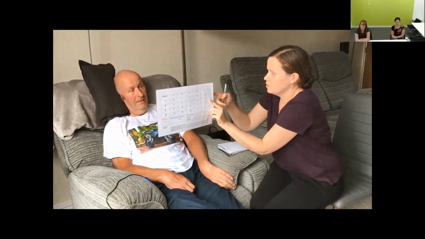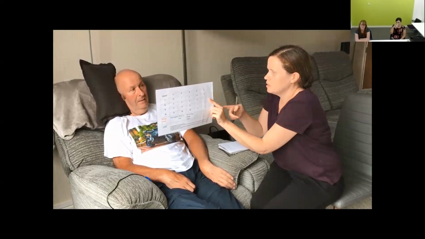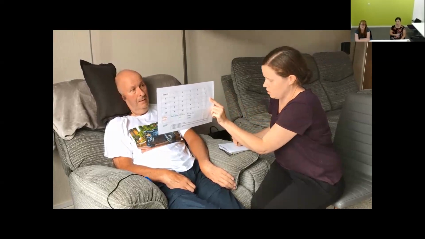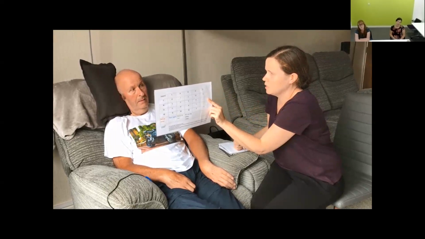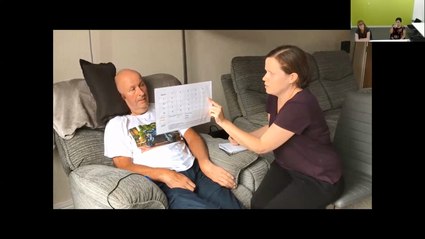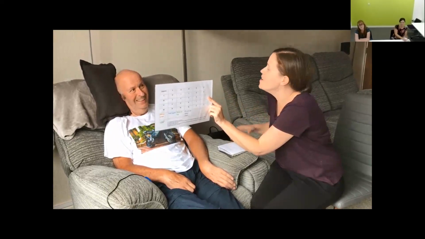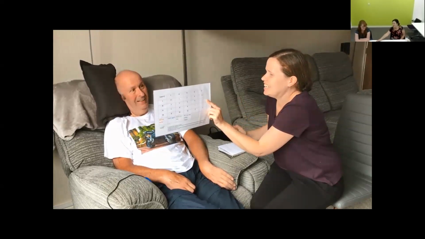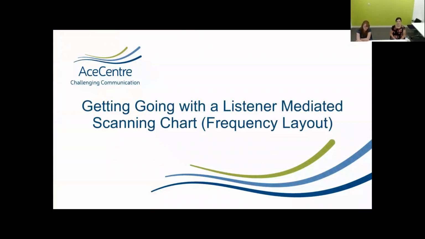Row 1, row 2, T, O, O. Sorry, I've lost it now. We're on this row, aren't we? Yeah. T, T, O, O. Row 1, row 2, row 3, N, S, S, F. Sons of, I'd guess, but I don't know. Row 1, space, E. Oh yeah. E. There we go.